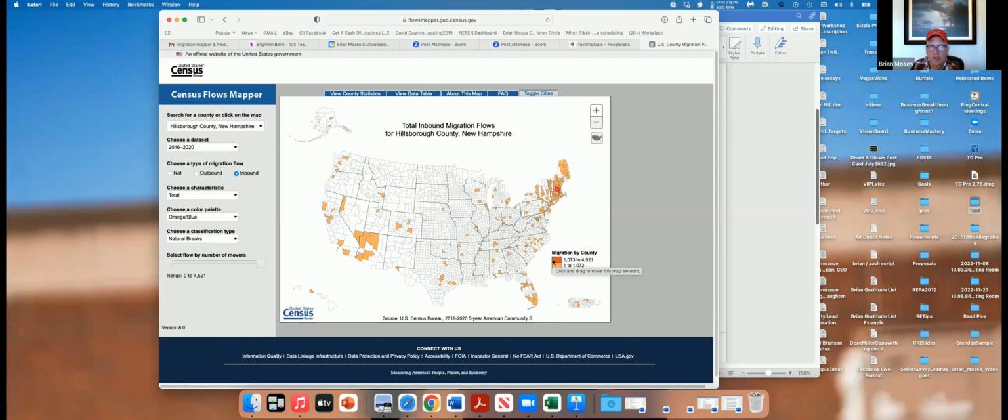I subscribe to this Migration Census Bureau, and it'll tell me that in Hillsborough County, the majority of the people coming to Hillsborough came from Cheshire County. Sometimes you're interviewing other companies and they talk about how they're a worldwide, international company. It really doesn't matter because we don't have buyers coming from Germany, France. We have buyers coming from Cheshire County.